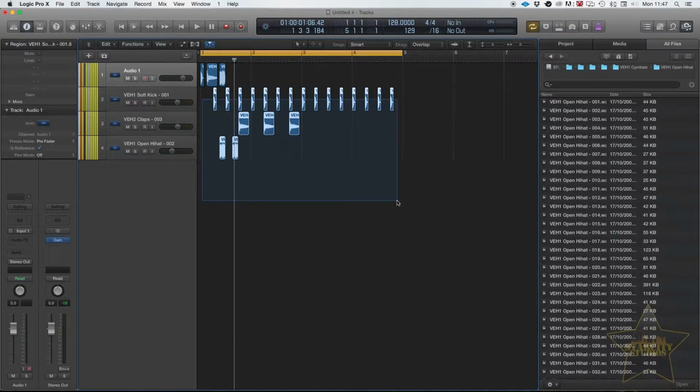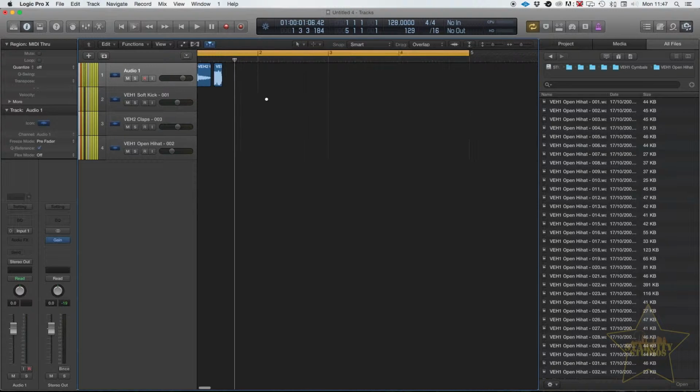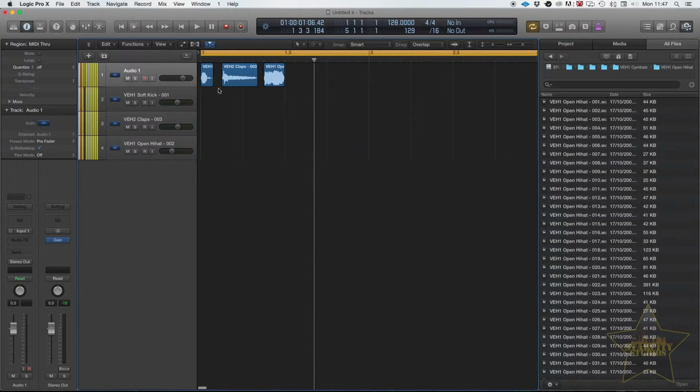Now one rule about this is that you will have to make sure that all of these samples have been cut. For example, if that were my kick drum, which it is, and this is my clap, which it is, but if they were one and the same sample, just started with the kick and the clap, that is going to end up on one physical note on my keyboard, which we don't want. We want to separate these on our keyboard so we can actually play them as drums as we would do any other VST.